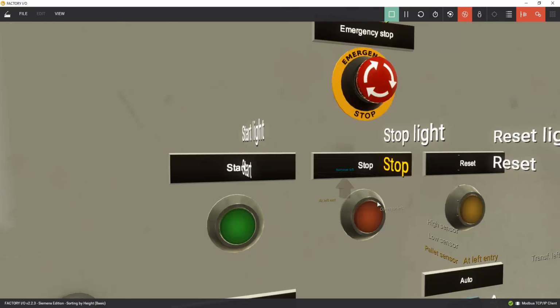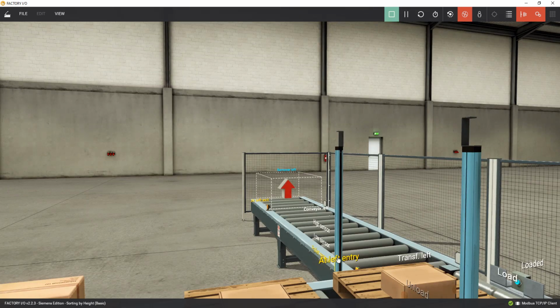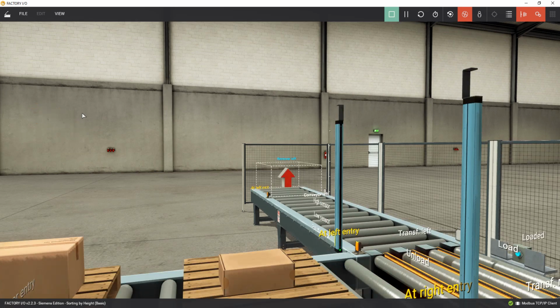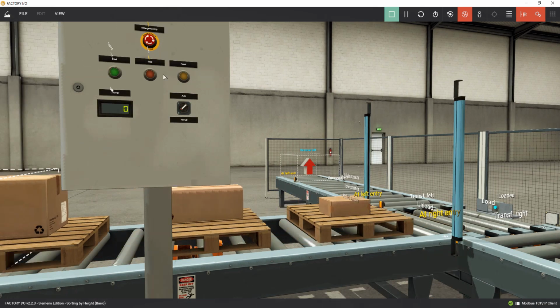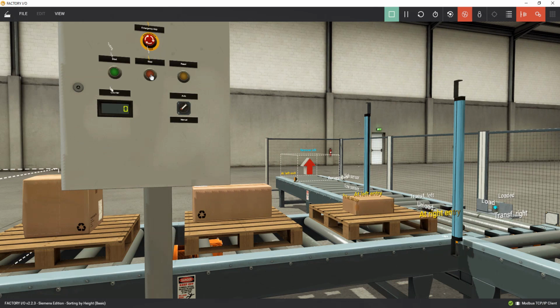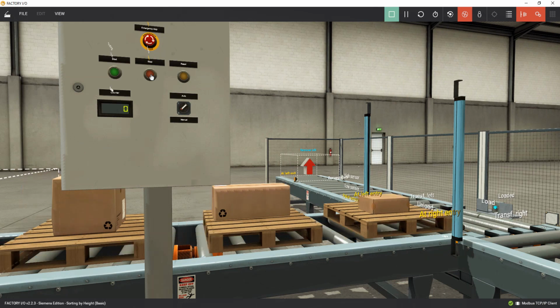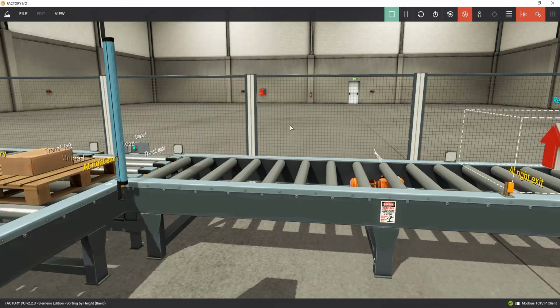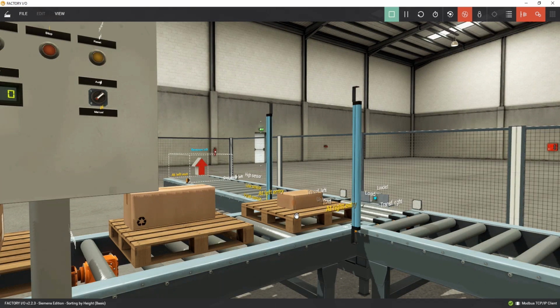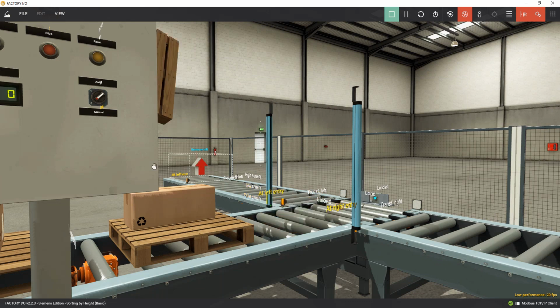Now, we'll let it go until we reach a certain point. What happens when we reach that point there? The left entry. I want to throw this away. The left entry. With the small box, look what will happen. The pallet sensor is on and the low level sensor is on. But for this exercise, I prefer starting with the big one. That's just a simple preference.